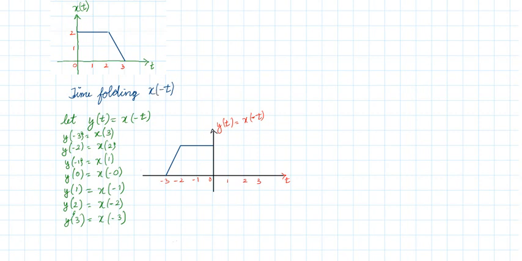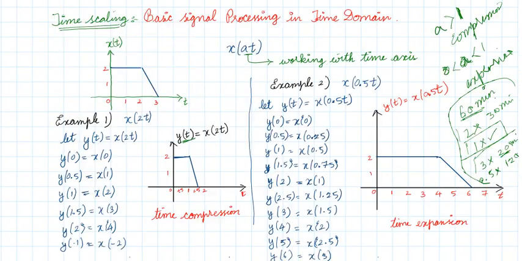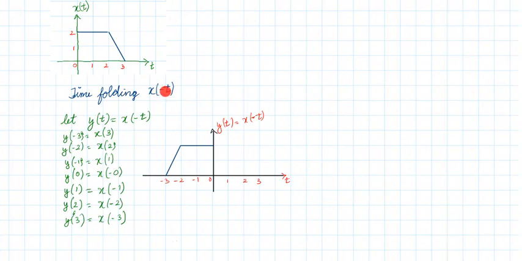So what is happening? Positive time will come to the negative side and negative time will come to the positive side. That is called time folding. Or else I can say this is scaling. Okay, look at the previous slide. Here I am using a, x of at. If you look here, it is x of minus t. So a is minus 1. So divide everything by minus 1. So 0 by minus 1 is 0, 1 by minus 1 is minus 1, 2 by minus 1 is minus 2, 3 by minus 1 is minus 3. So all the signal in the positive side will come to the negative side. Similarly, if there is a signal in the negative side, it will come to the positive side. This is called time folding.